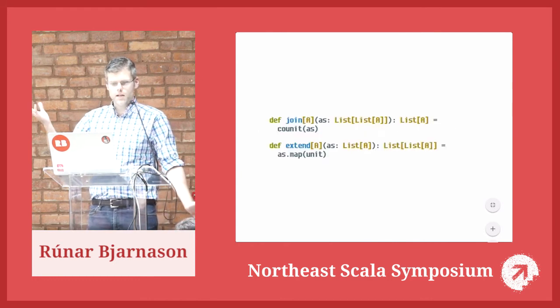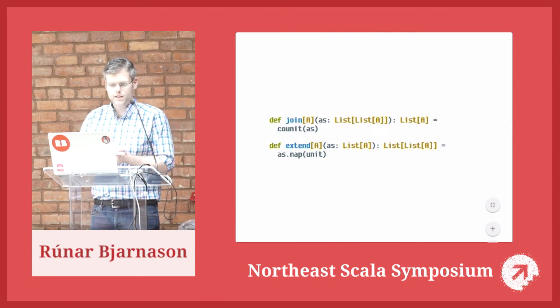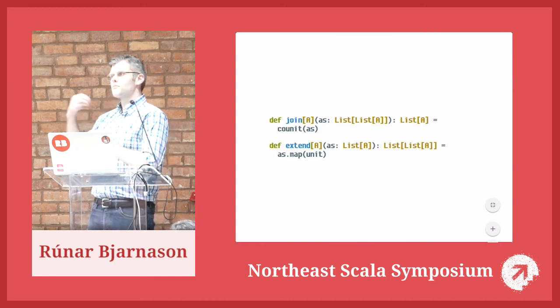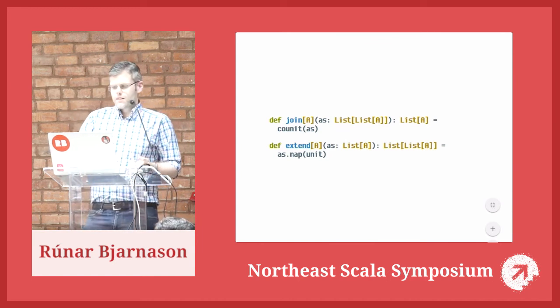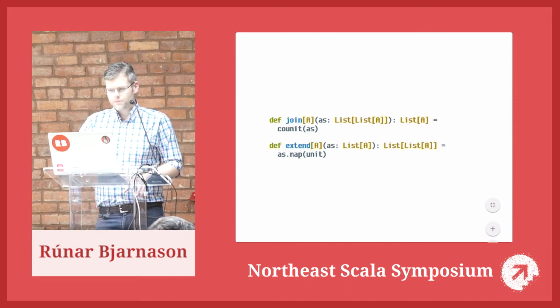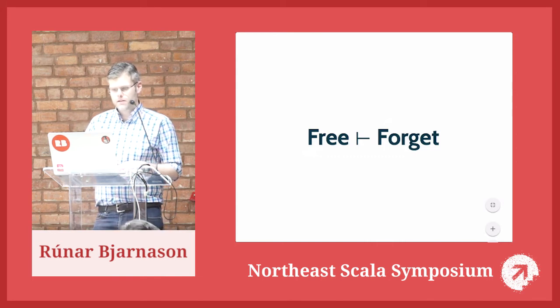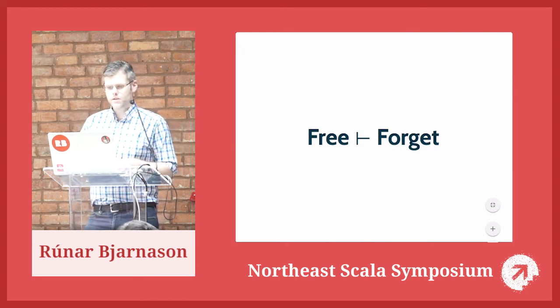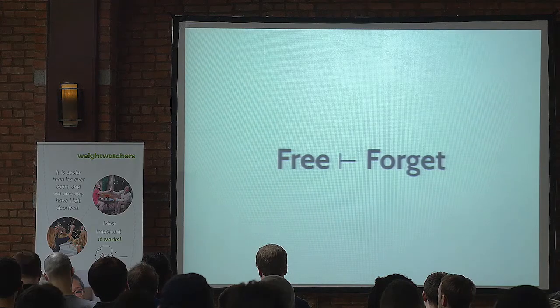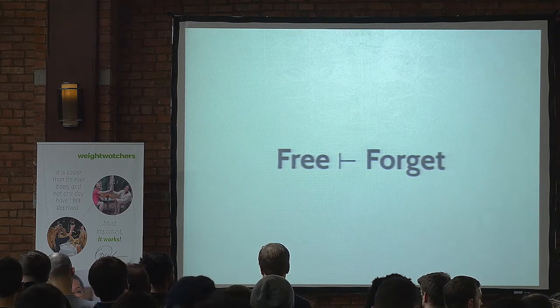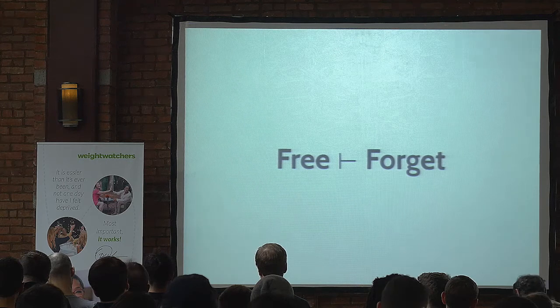And then we can get the join for our list monad and the extend for the list comonad. So list is not a comonad in the Scala category, it's a comonad in the category of monoids, right? So as if by magic, we can get that out. And we can actually do this for any kind of data type. Most algebraic data types, at least the ones that are just products and coproducts, are going to be some free functor, and there's going to be a corresponding forgetful functor. And we're always going to have this relationship where the free side is left adjoint to the forgetful side.